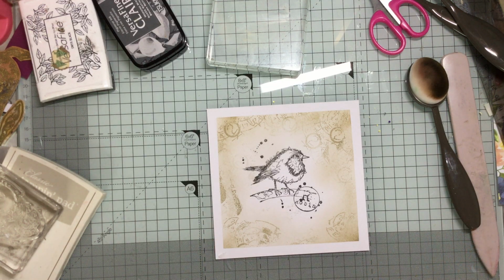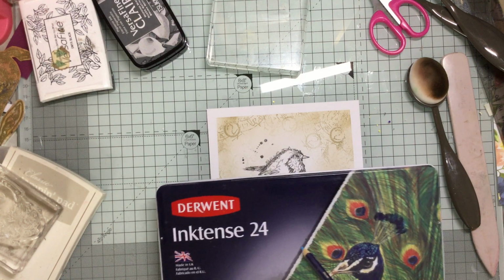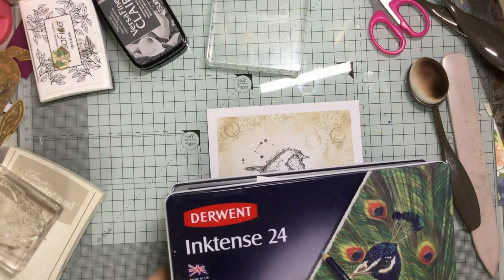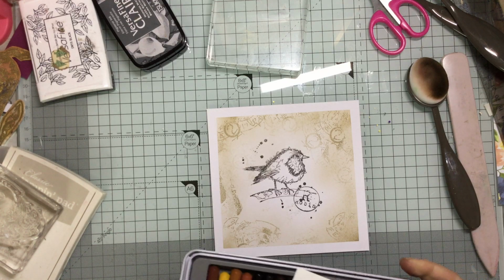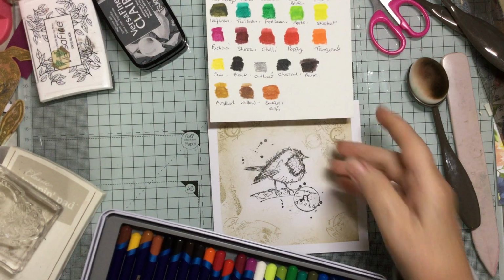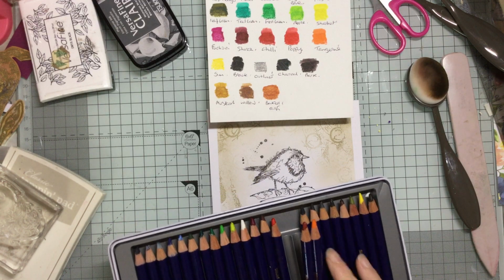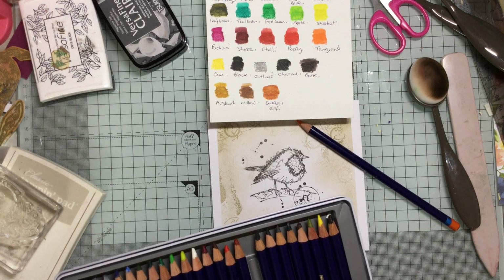Okay, so now we need to colour our little robin in. And I have got these lovely, which I use all the time for my colouring, Inktense 24 Derwent. They are watercolour, or they're ink pencils that you can add water to, and they are just very, very vibrant. They've got high pigment in there, which means that you get great colours. So we want the robin. I want the robin's breast to be in the tangerine, and we'll have it in poppy.